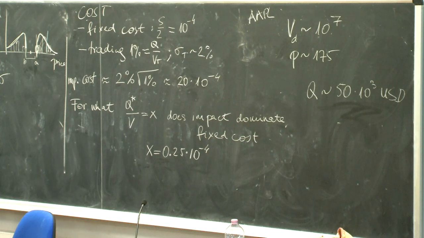One more thing I wanted to say, then we stop. What we discussed up to now is what the price does while you're executing, while you're trading. It goes up as a square root. There is also the question of what happens afterwards. Does it relax back? Does the price stay there? If the price stays at the level where you pushed it up, you changed the state of the market. You bought at a higher price, so you gain less, but still it's there. Of course, if the price then reverts, then you're not happy.